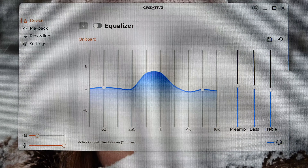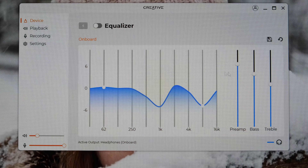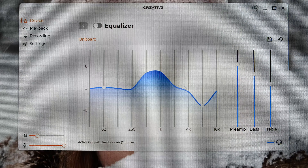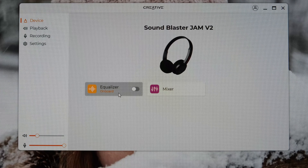What I don't really like about the equalizer is that if you adjust the preamp, treble, or bass it doesn't adjust the individual frequency bands, and if you adjust the frequency bands it won't affect what the bass, preamp, and treble controls do. The preset EQs likewise don't reflect what you can see in the bands, so Creative need to work on that. On the plus side it does work and you can EQ your headphones. Worth bearing in mind though: when you EQ it, it's on the app — not stored on the headphones — so if you take the headphones to a Bluetooth device, your EQ preset won't transfer. It doesn't store your EQ profile, which might be a little bit of an oversight for some people.